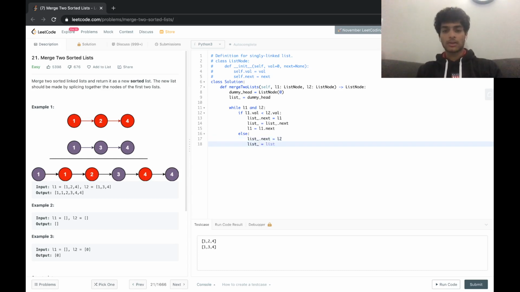List is equal to list dot next. L2 is equal to L2 dot next. And then if L1, list dot next equal to L1, if L2, list dot next equal to L2, return dummy head dot next.